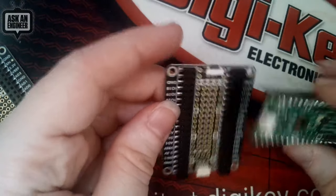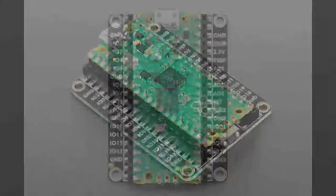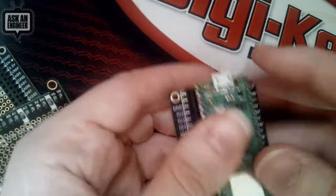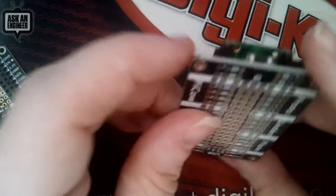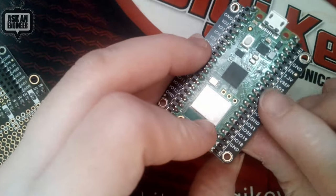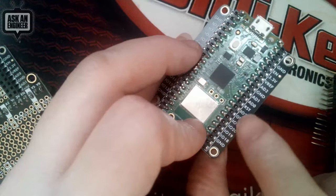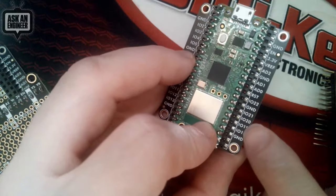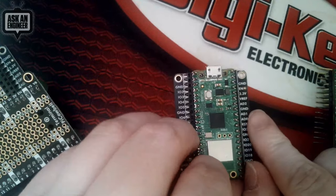And then, of course, this works with the Pico here and then the USB port. You can plug in the Pico or the Pico W. If you have the Pico H, of course, you're going to be most happy because there's no soldering required, and it's a nice slim contraption. You can use the prototyping area, or like I said, you can plug wires into these pins here. I should have brought a wire with me, but you can imagine plugging wires in here to connect to any of these pads that are nicely labeled, and they all echo each of the GPIO on the Pico, all 40 of them.